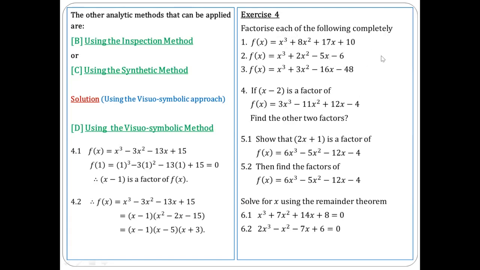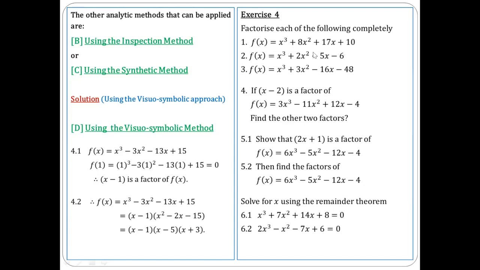What happens here is a visualizer or a visual thinker would look at these questions 1, 2, and 3. If you look, you know that to factorize, you would need to look at factors, like when you substitute x is equal to either 1, 2, 3, or negative 1, negative 2 into f of x. And when you get a 0, then you get one of the factors.